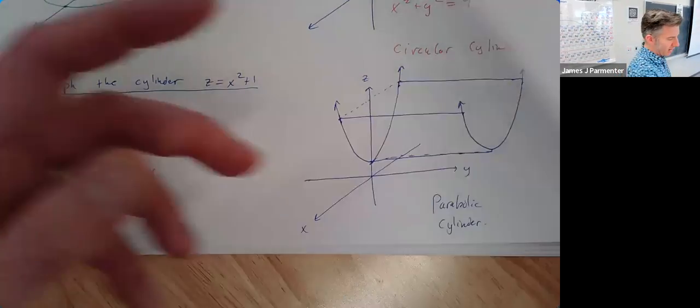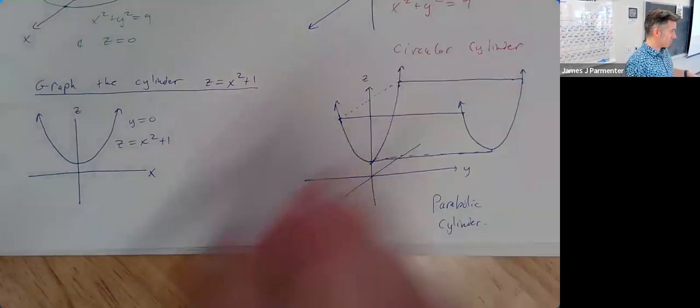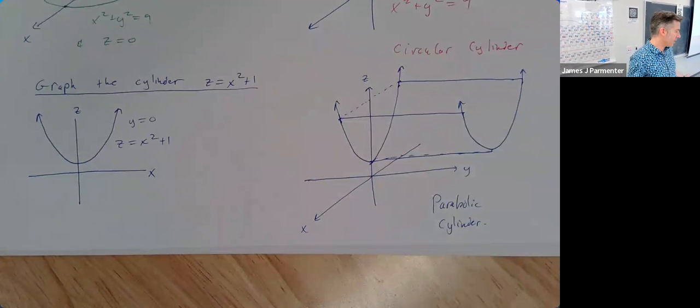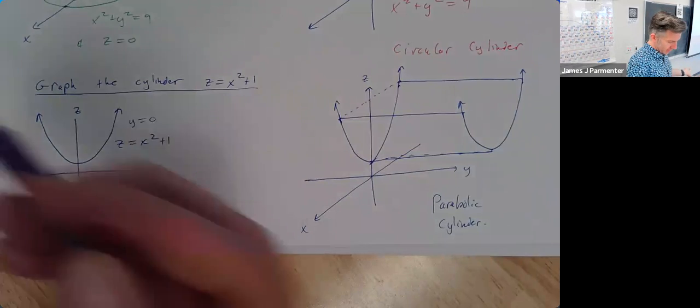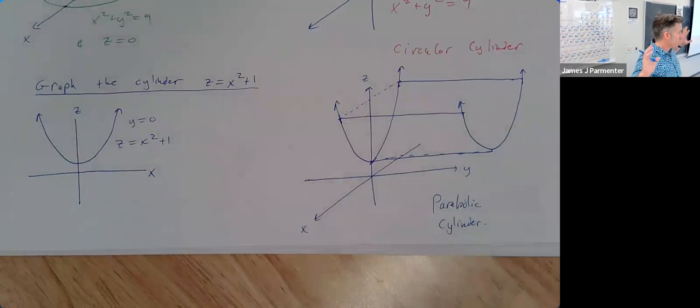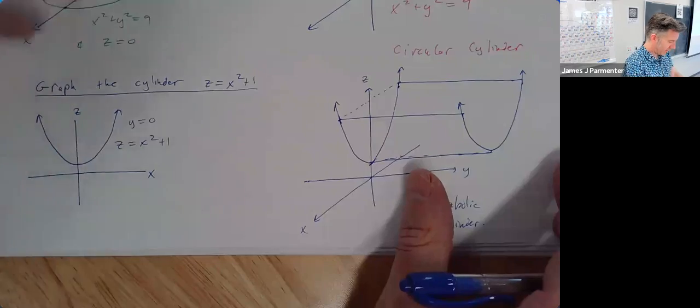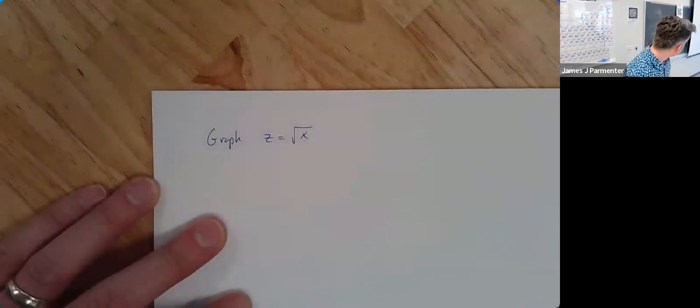So basically any kind of graph missing one variable and is curvy looking, we call a cylinder. We wouldn't call planes cylinders because they're planes, but anything like this where you just take some kind of curve and shoot it off in one direction, we call that a cylinder. So you can do it for like the square root. Let's say I want to graph, I'm trying to think about which way to draw this. It looks the least terrible. Let's try graphing z equal to the square root of x, which you might want to see.